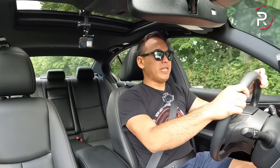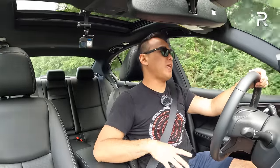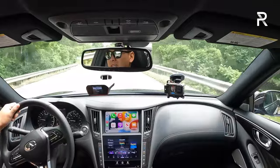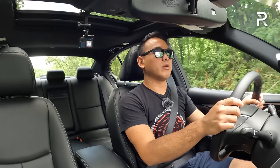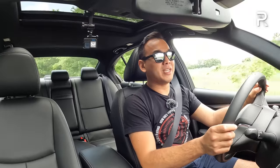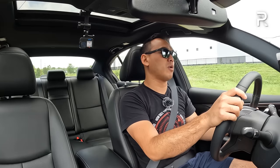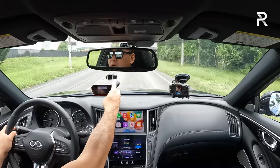Here in the 2022 Infiniti Q50, I used to have so much love for the predecessor G35. When the Q50 came out in 2014, I really liked the styling, but Infiniti has seriously left this car out to dry for way too long — it is in serious need of a complete redesign. That said, you do get a couple of things here that you don't get with the competition, mainly the standard twin-turbo V6: 300 horsepower for $42,000 is a fantastic deal. This Sensory trim also has all-wheel drive, so let's go ahead and see what 0-60 we can get.